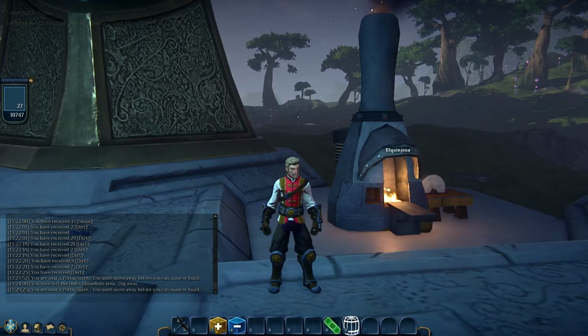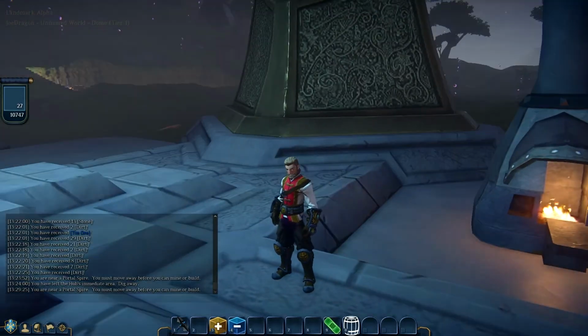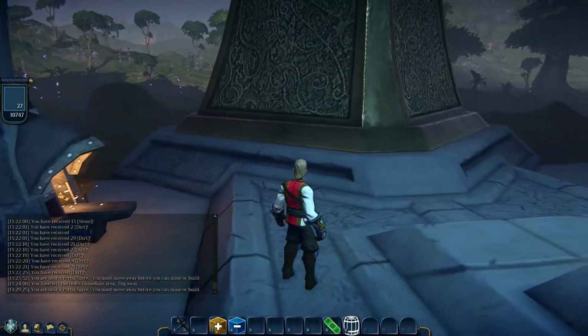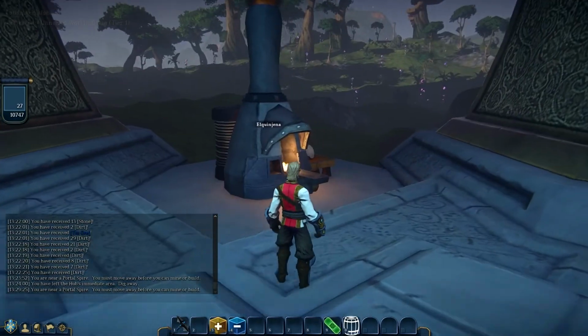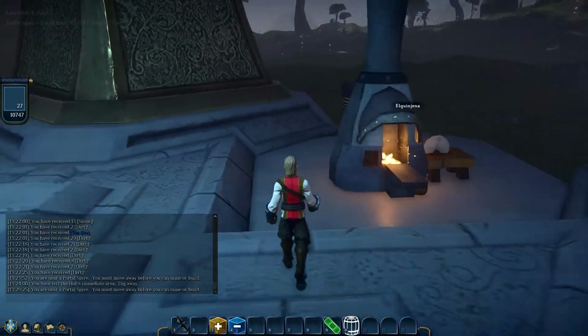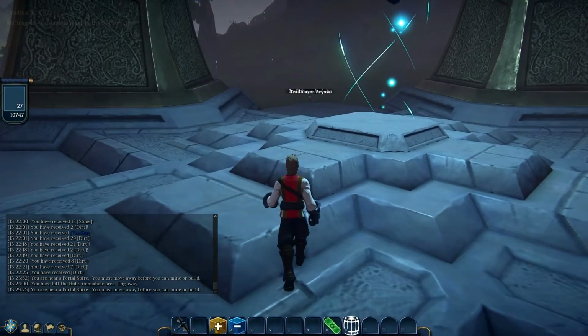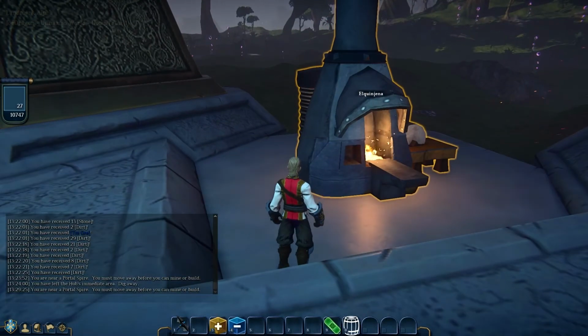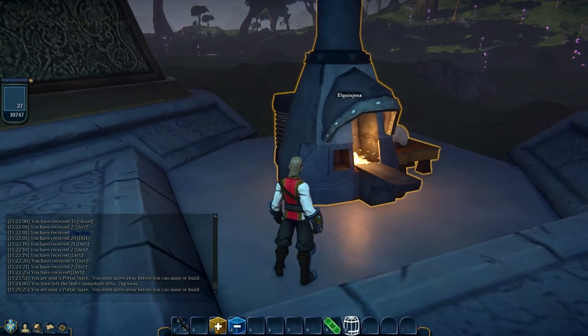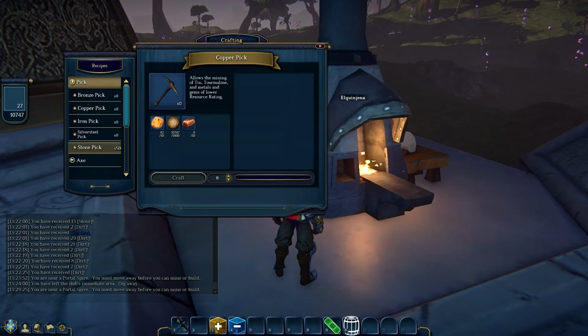Alright, so I've spent a couple of hours gathering resources, and now I'm ready to craft an upgrade to my pick and possibly my axe. So if you come to the spire in the middle of every island, you'll have a basic forge here. You can craft a number of picks here, all the way up to the silver steel pick.